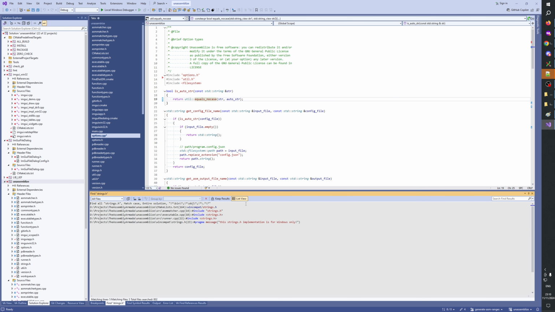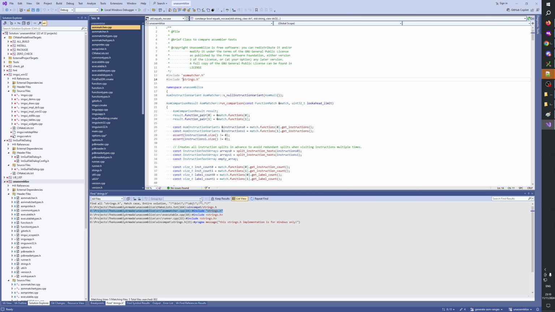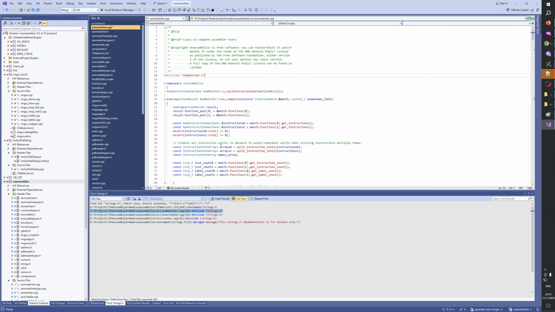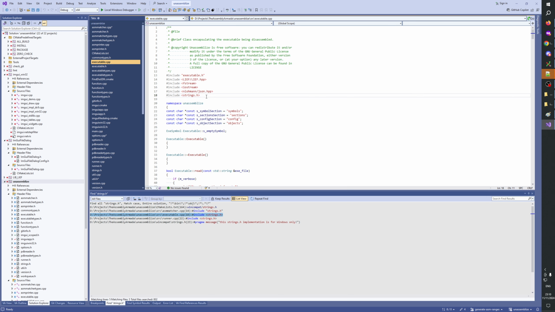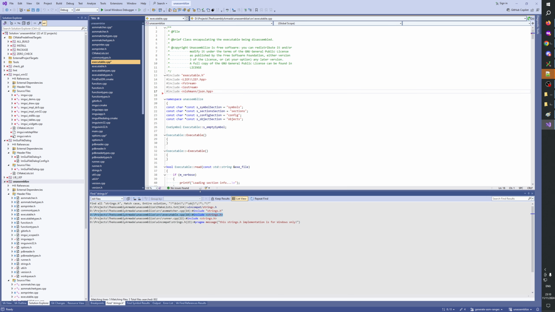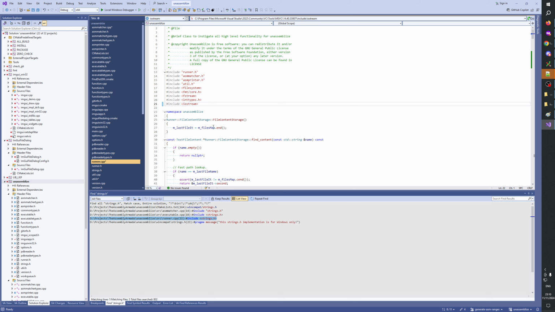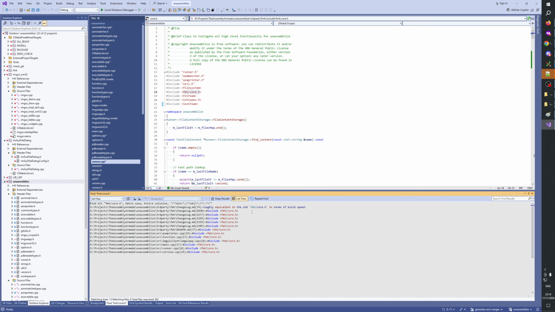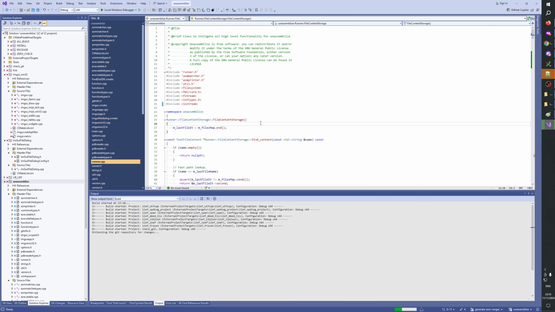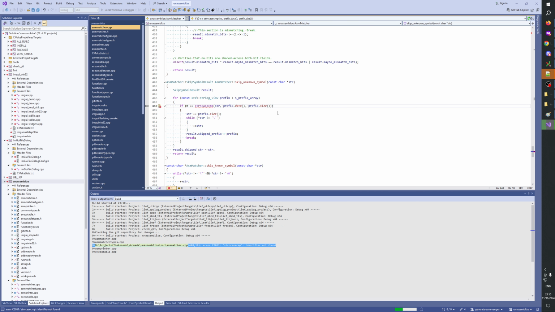Strings.h. Okay, remove this. This. This. Okay, I think this might compile. No. Skip unknown symbol.